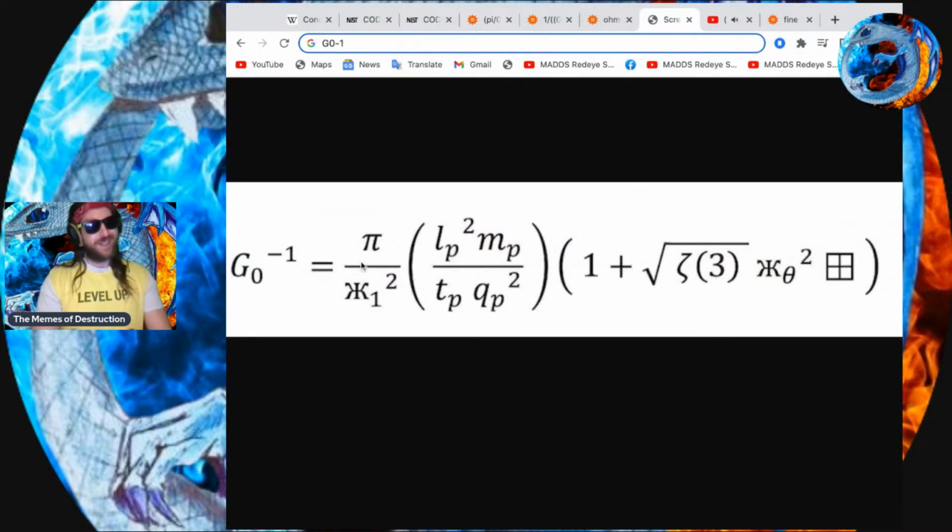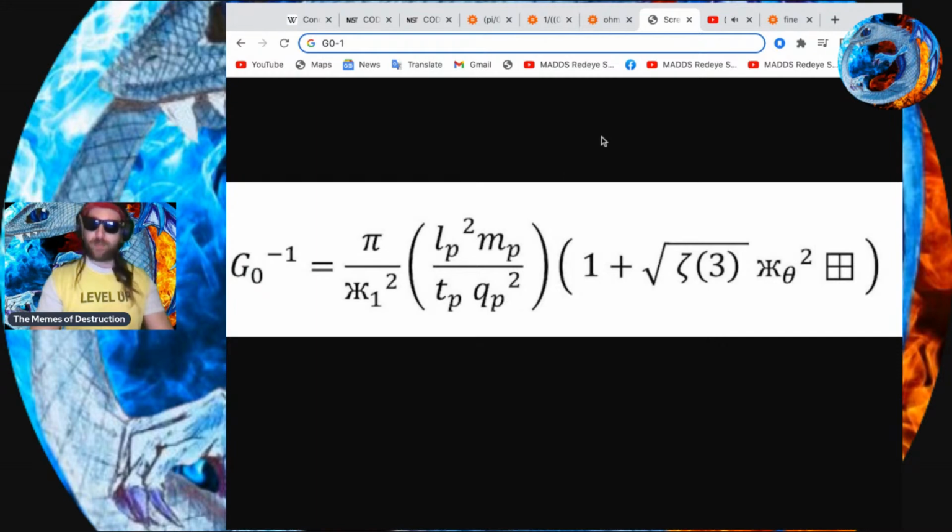All right, so we got our pi divided by the fine structure constant, aka Joe1 squared. Basically we just flip that from yesterday, and we do the same thing with our boundary conditions over here. Like Planck time was on top, Planck charge squared was on top. In this case, we flipped it, so we have our primary action, which is pi divided by Joe1 squared. Cool, we have our boundary conditions, our ingredients for our recipe for reality. This is going to be the claim: the Planck length squared times the Planck mass, all over the Planck time times the Planck charge squared.